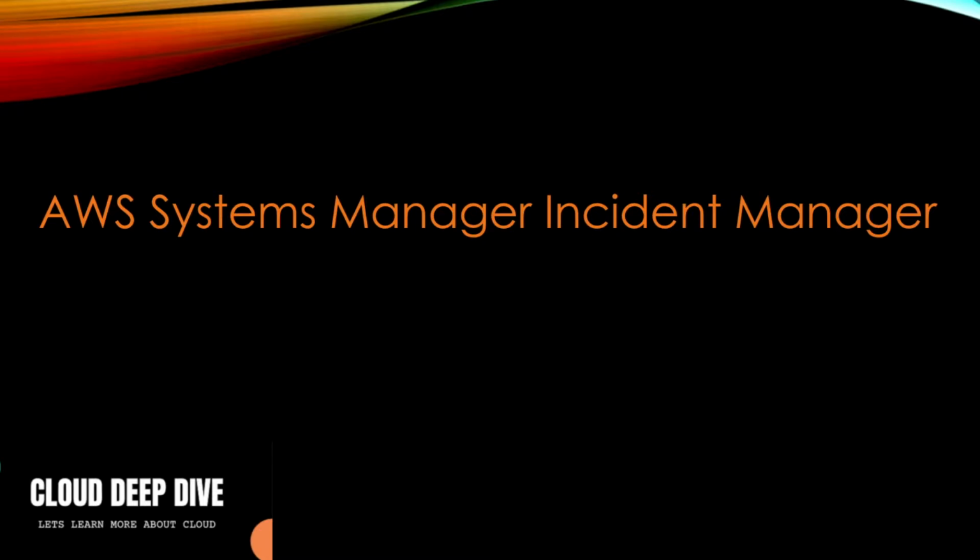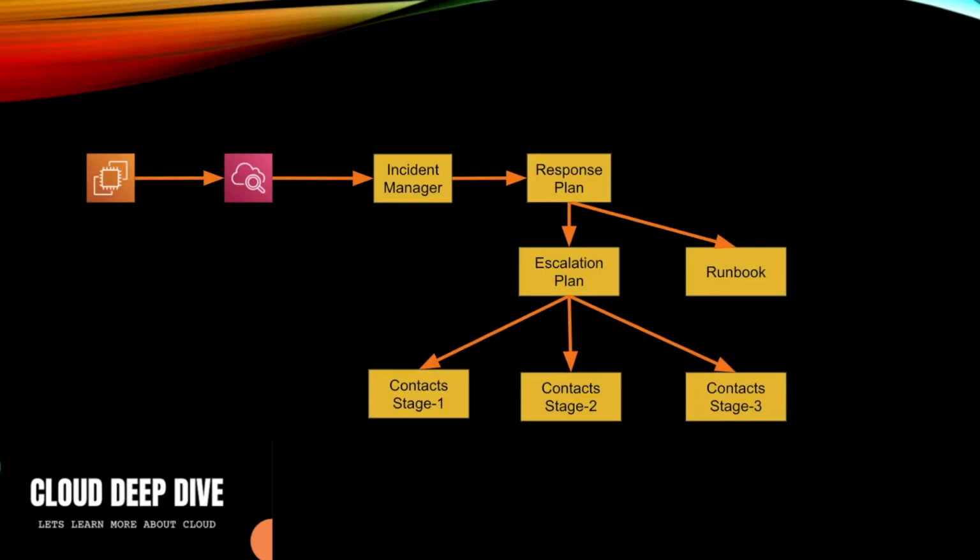It can help you to define the engagement mechanism, how you can engage those resources for a particular incident. It can help you to define the escalation path: if the first respondents have not responded to the incident, then what is the next level you need to go to. It will help you to define or add the automated run books which respondents can use to mitigate that impact, and a few more capabilities it will have. So guys, for today's video we will follow this architecture.